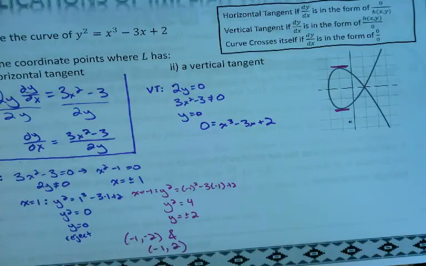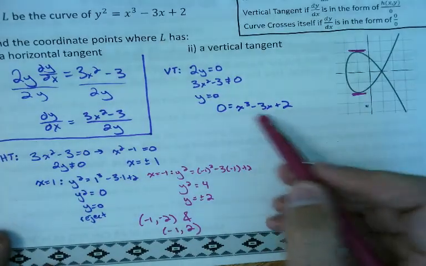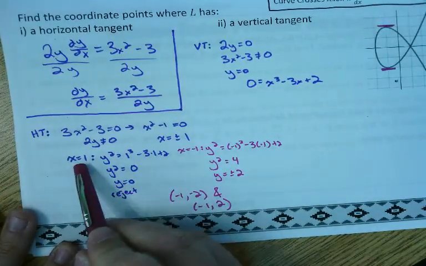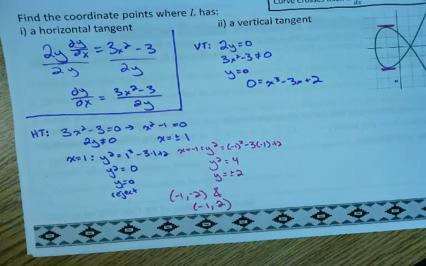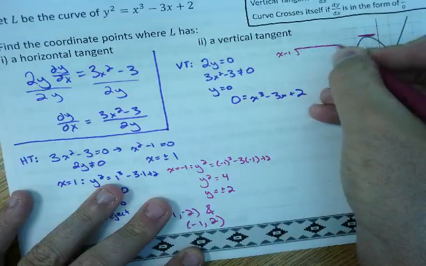Does that factor? Or do we have no clue how to do this? Oh, by the way, that does factor. We're going to do some old school math here. Advanced pre-calc kids would be better at this than you AP kids. Not your fault. It was a better course back then. But we do know one of these factors already because we did this problem over here. What's one of these factors we already know? We knew that y equaled 0 and x was equal to 1. So we know we can take out an x minus 1 factor, which means that in order to solve for this, let's do a little bit of long division.